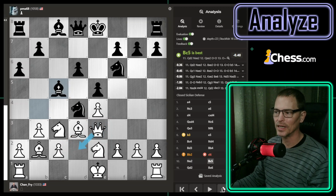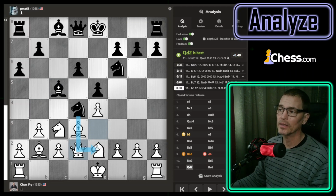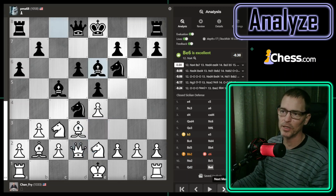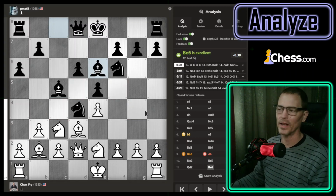It's best to go to d2. Is that what I played? Okay, I feel good about that. And now their best move is just to take here. Really? Okay, I'm a little surprised by that, but it says their best move is to take on e2, but my opponent played one of their other good moves, which was to develop their light squared bishop. It's got a nice little hideout here behind these two pawns peeking out, but it can't go very far in any of those directions. I guess that's the only square it could go to from there right now. But it is guarding those squares.